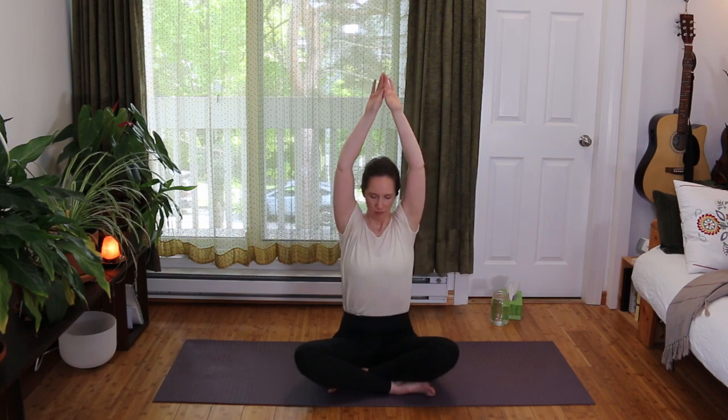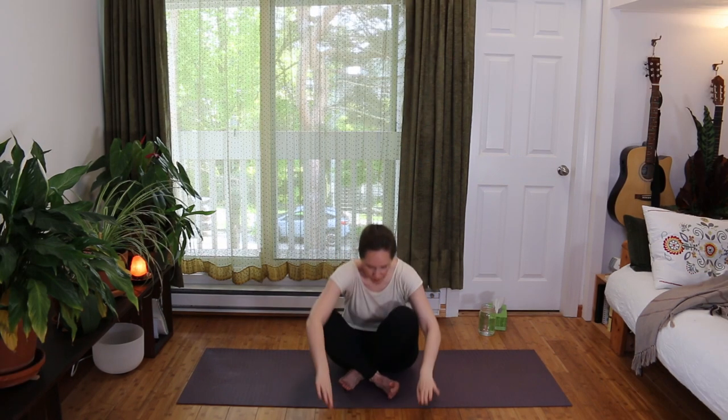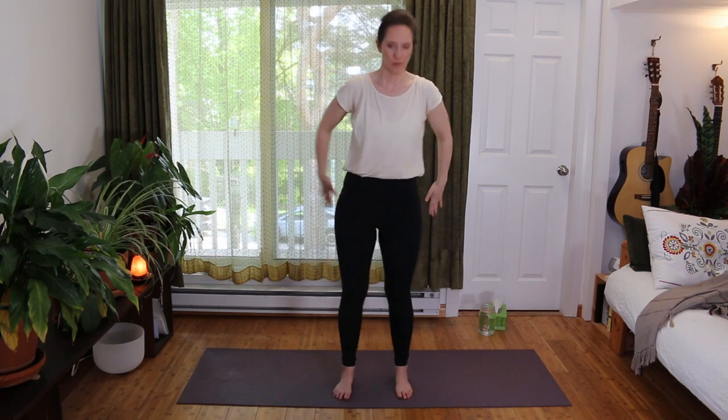Inhale and exhale. Come standing with your feet hip-width apart. Extend the arms straight forward, parallel to the ground.